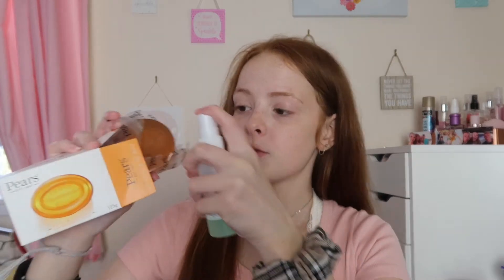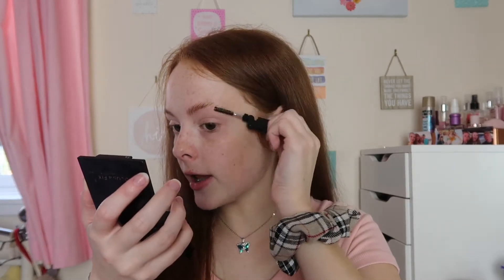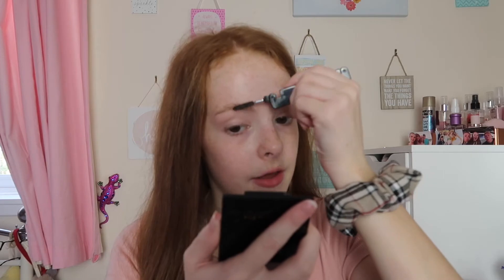The first thing I do is my brows. I don't like to do too much to my eyebrows for school because I don't want them to look too different. I grab my Pears soap from Savers, then I grab my Maribi Desiccute aloe cucumber and green tea spray — the one I use the least — and just spray this once or twice. Then I get a little Number Seven eyebrow brush and scrape the tiniest bit on the end of my brush and literally just push my brows up to spike them up a bit.